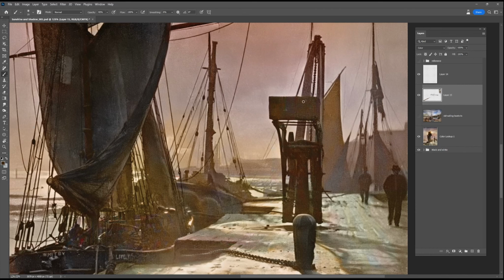And the same goes for whatever this thing is in the middle. Just trying to hint cooler spots and little rusty spots and anything I think might actually give it a little bit of colour variation.